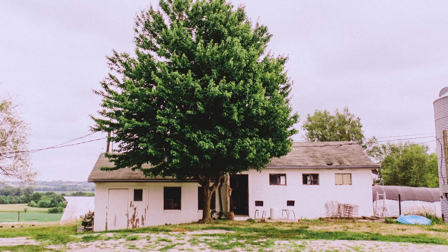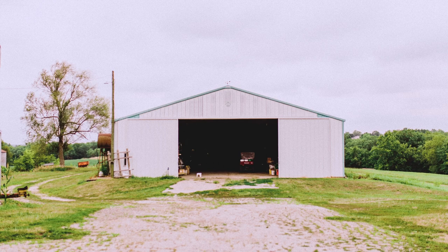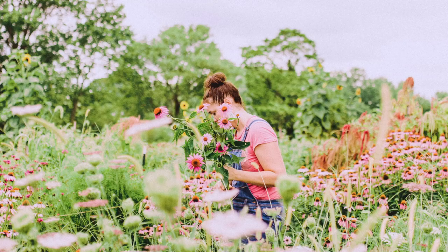How many acres are you guys on? The farm we are currently on is about an eight acre piece right around the original homestead. It's kind of part of the name of the business. My whole family — even extended family — has always referred to our farm as the home place. And so when we were establishing the flower farm, it made a lot of sense to call it Homeplace Fields.